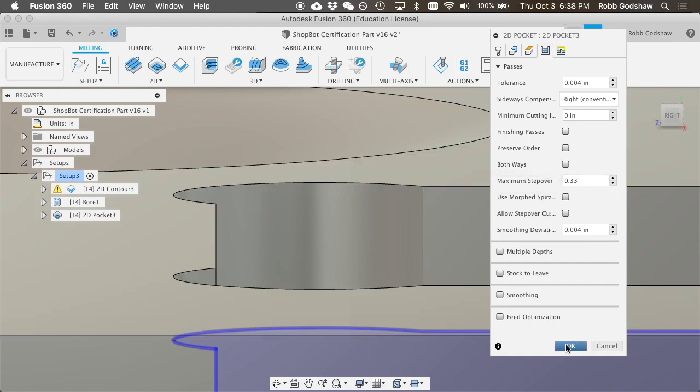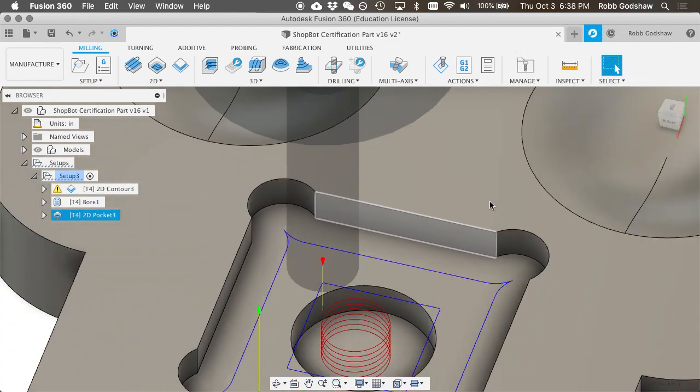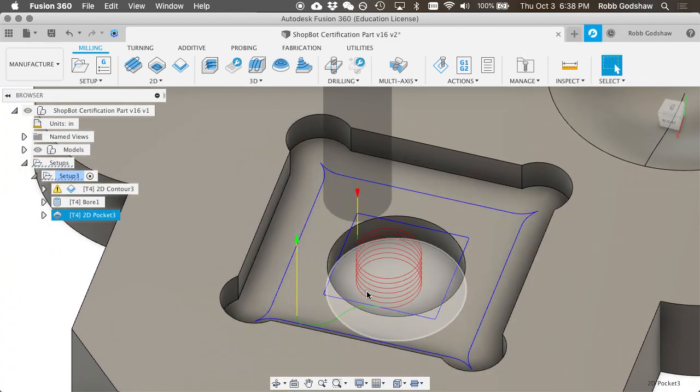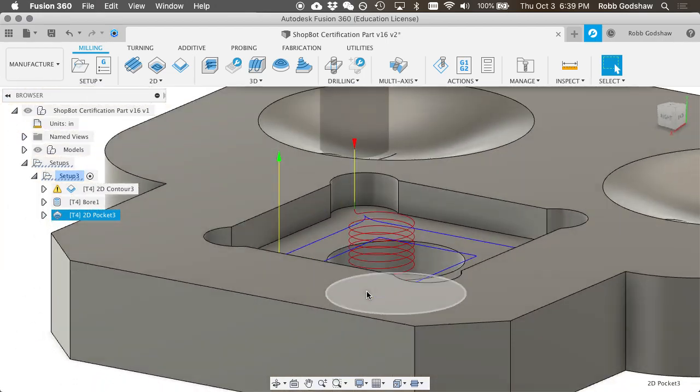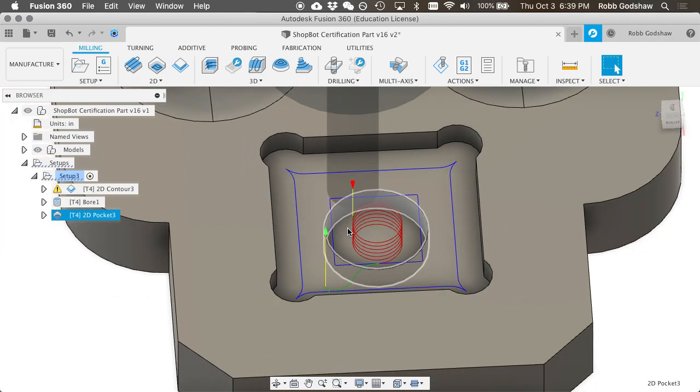Because if you make it 100%, then the bit is going to go from here to here, and that's a lot of work for the bit. If you make it just a little bit, you're going to be waiting a long time because it's only moving over a little bit at a time. But 2/3 of the bit size is a really good place to aim for. So now I'm going to click OK. And now you see it does the same number of passes, but now it actually goes all the way into these corners, which is what we want.